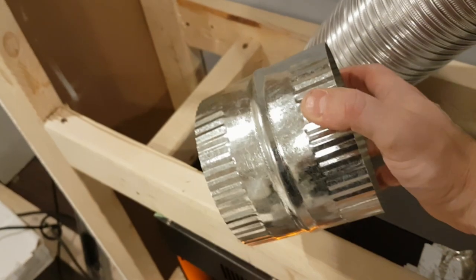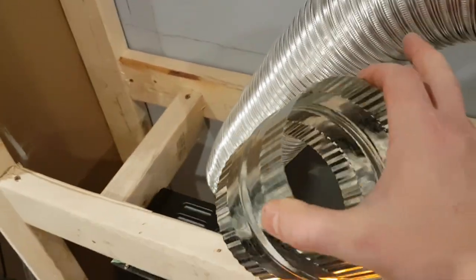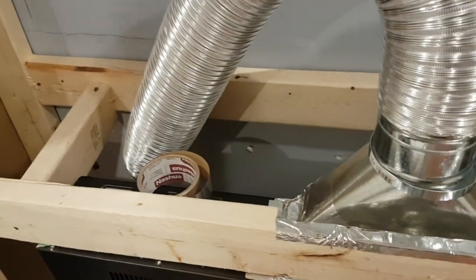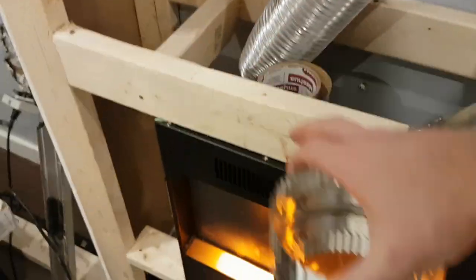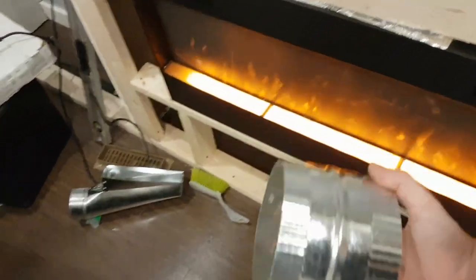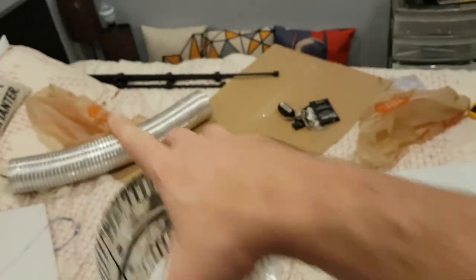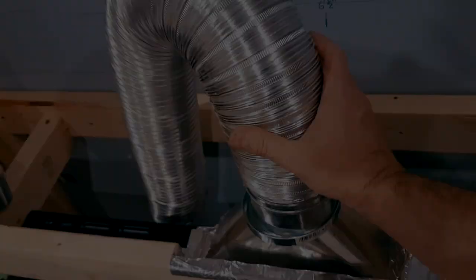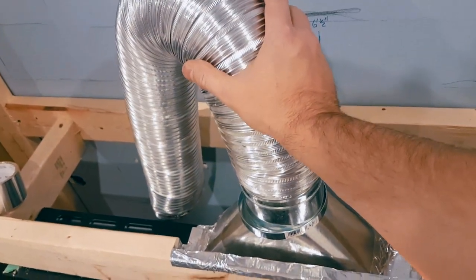We're going to add a piece of tape and then we're going to find where we're going to route that. Now just in case, we did get this. This is a coupler. So we may need to connect this to that because this does stretch out to eight feet. But one, two, three, four. We're already pretty much at six. So just to have enough clearance, we got a second one.